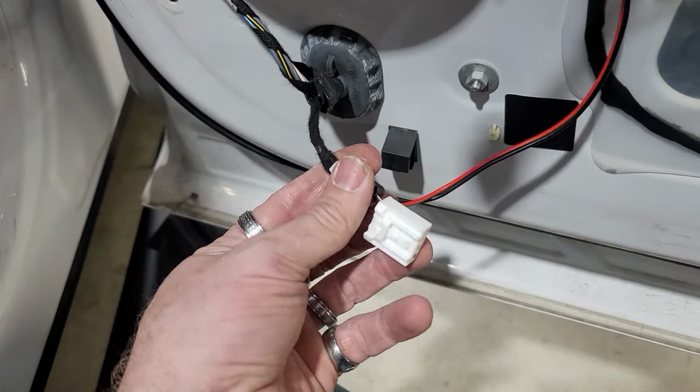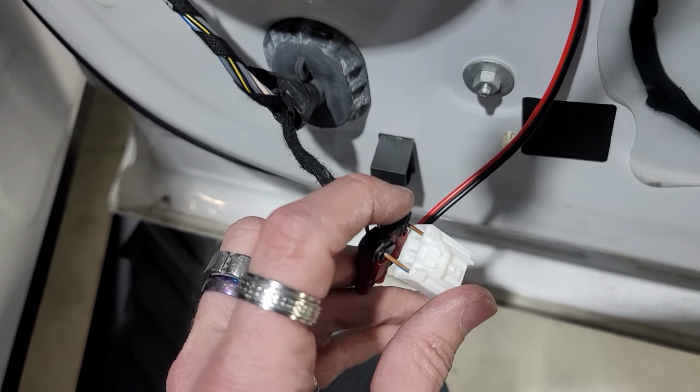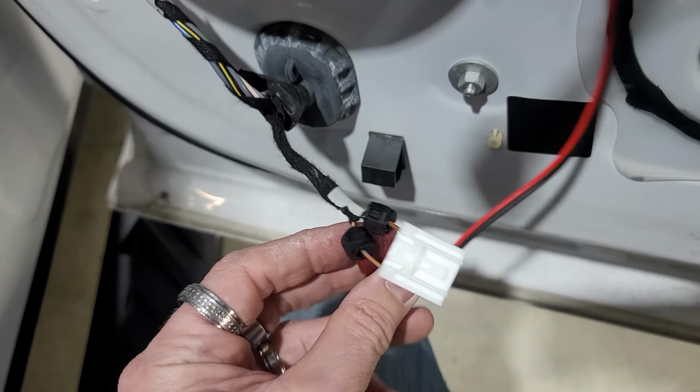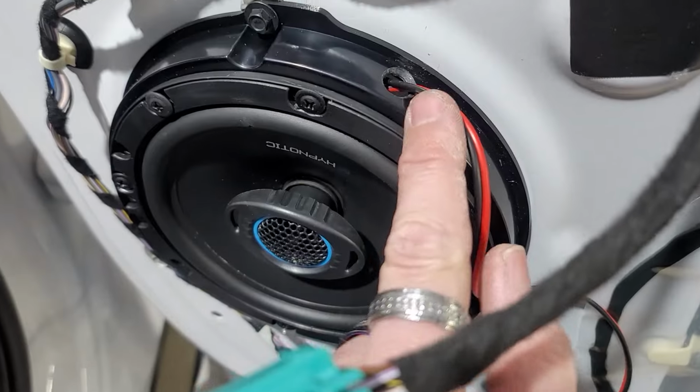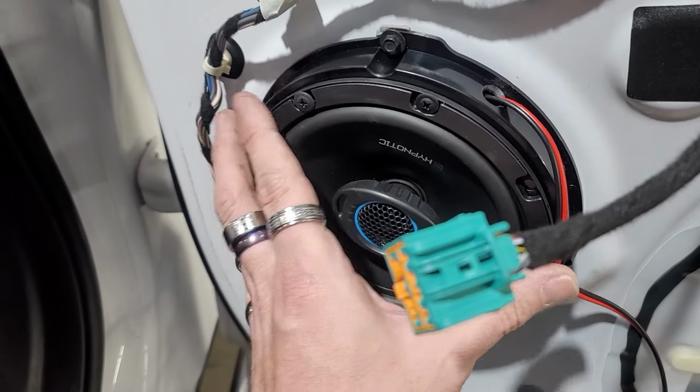But unfortunately we do not have any of them right now. So we are doing it by the T-tapping way, which this side is your positive, this side is your negative. And we are just running our wires up through. We drilled a hole through, went into the speaker, and then we're gonna cover this all up right here with Dynamat. And then we're gonna zip tie this all up, but everything is all installed.